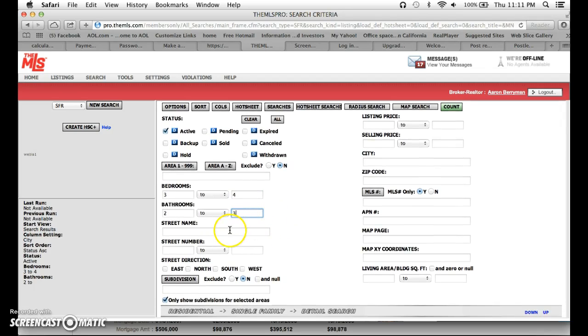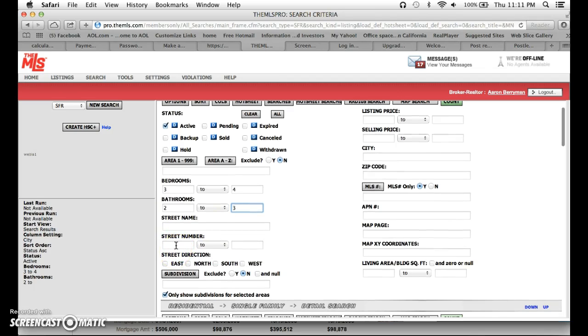If we knew the name of the street specifically, we could input that here. If we knew the number of the address we wanted to input, we could do that here. We can also do a range of street numbers. For example, we can go 1015 to 1095.